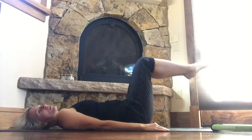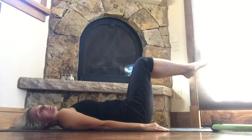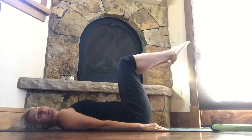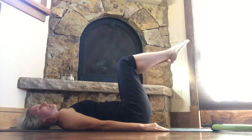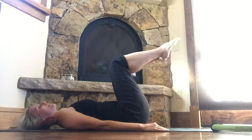This is where I stayed for a long time, was just with that pelvic tilt and maybe the marching one. That's as far as I would go for like the first 2 weeks after I was cleared for exercise, and it was plenty. I was fatigued every time I did them. So here we go with the inhale down, exhale up.